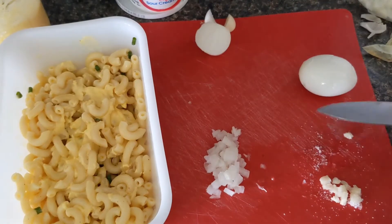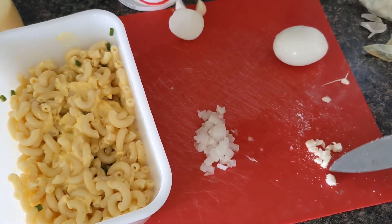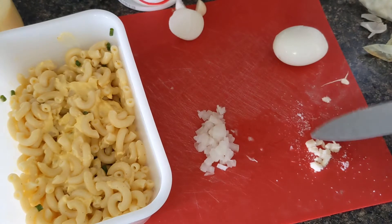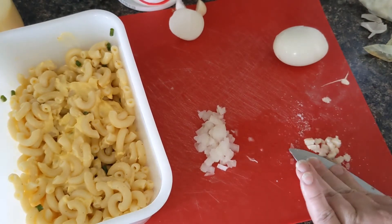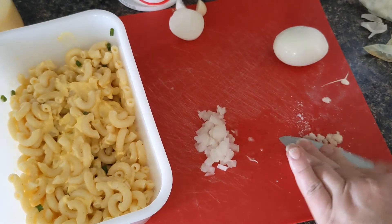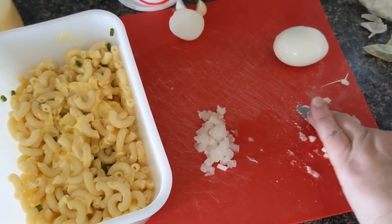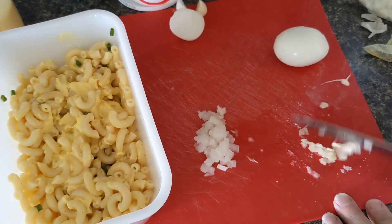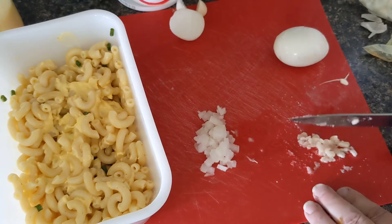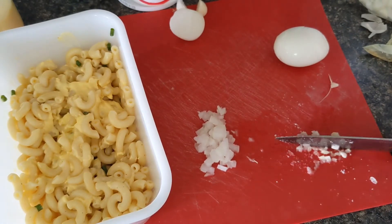Let me show you a little something. I'm not really good at making garlic small, so I cut it up and then put some salt on it. You can just mash it down and kind of separate it — it'll make it more of a paste in a way. It's just easier for me because I'm definitely not a chef, and I can get it as fine as I want for that recipe.